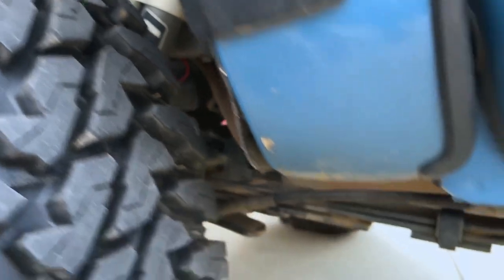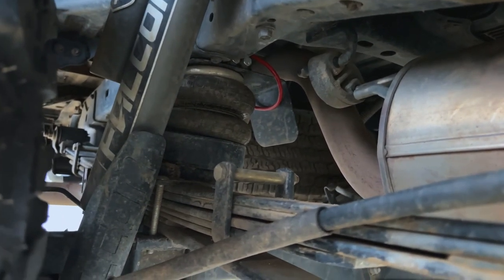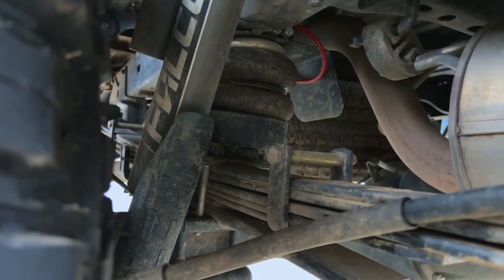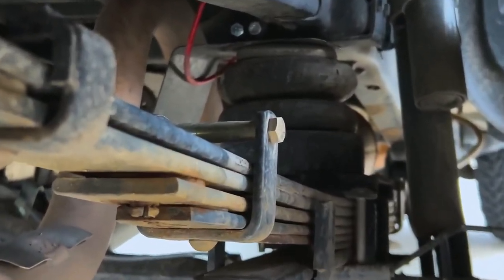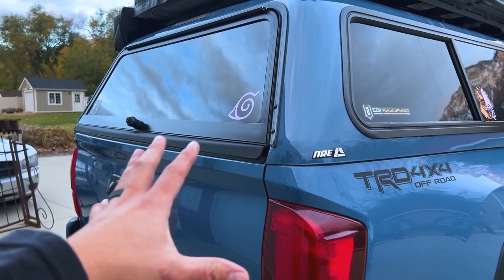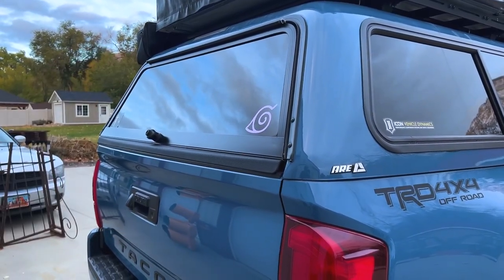You can probably see this nice little red hose — that is to my airbags. You can see the nozzle up there and the airbags. These are not Firestones, but they're the same thing as Firestones for like half the price. They are sitting in the Daystar cradles, so when the axle drops away you're not ripping your airbag apart. This is probably my favorite mod I've done so far. They really help even out the load because we're running a fridge in the back and the awning up there, and it tends to give that Tacoma lean since the gas tank is on the driver's side and you've got the awning. So the airbags are a pretty big upgrade.